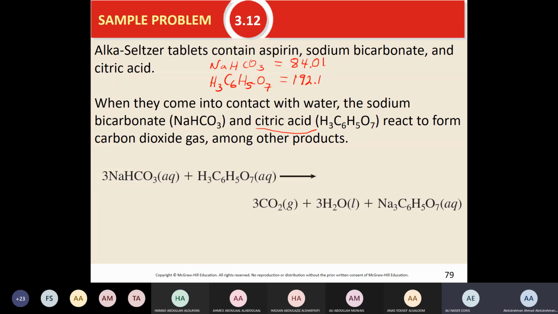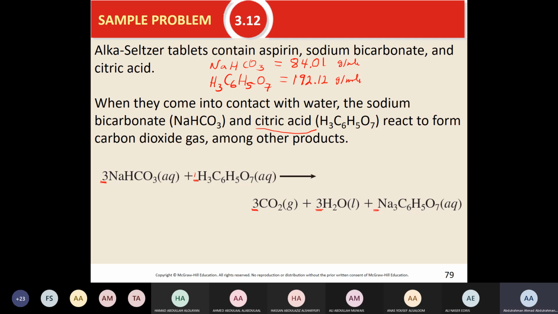192.12. Yes. Gram per mole. Very good. Okay. Now, you have the reaction. You know the relation. Don't forget the relation is 3, and here 1. There's nothing written here. What's here? 3, and then here 3 and 1. Don't forget these things. All right?